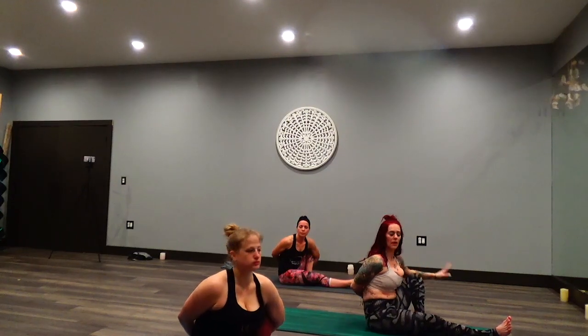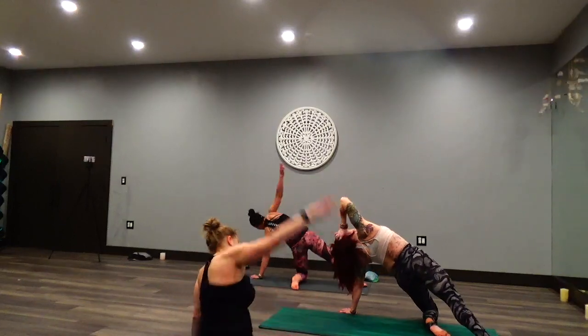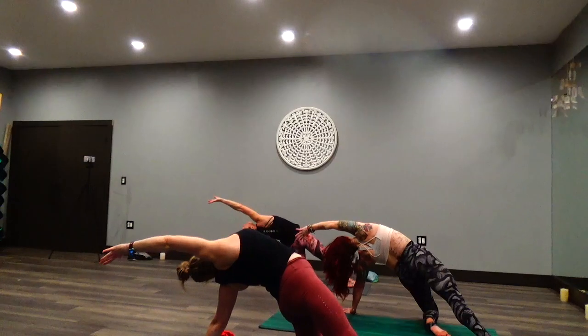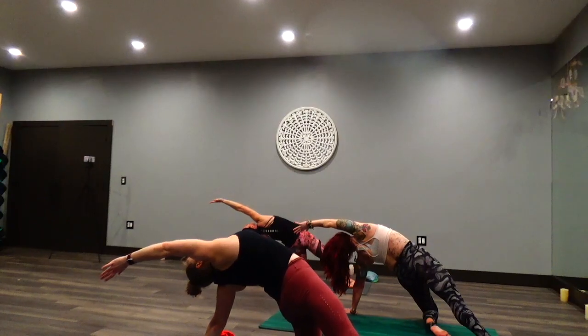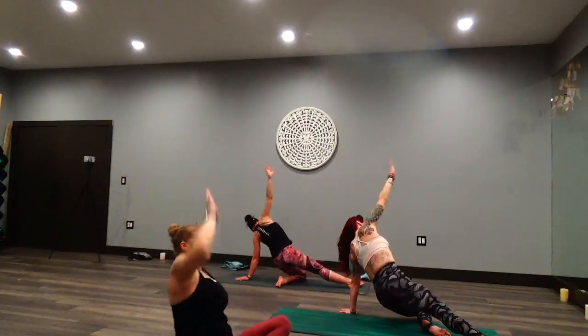Release, lower left knee down, lower left hand, kneeling wild thing. Press, lift, reach to the back of the room. Oh, breathe in space into your side body. And on an exhale, lower everything all the way back down.